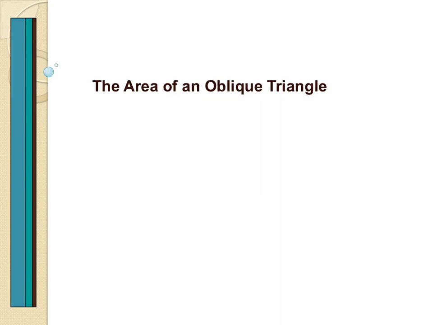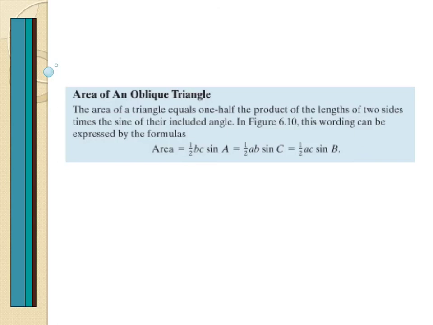All right, now let's talk about the area. This is easy, I promise. Easy in the two triangles. When we're looking for the area of an oblique triangle, let's take a look at the formula. The area is equal to half, and I have two sides. So if I have A and B, then I'm going to use the sine of whichever side I didn't use. So if I used A and B, I'm going to take sine C. If I have A and C, I'm going to take sine B, and that's what you see here. If I have B and C, I'm going to take sine A. So it's always the angle of the side I didn't have, okay?